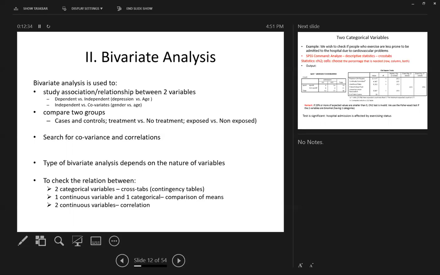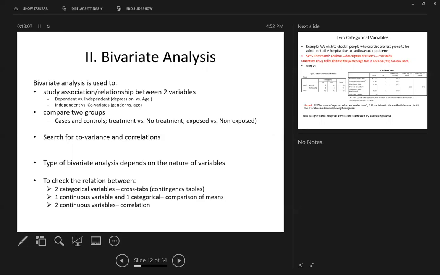So this is univariate. But when it comes to bivariate, this means that you want to start looking at association between variables. So is depression associated with age? For example, is burnout associated with being a medical student, do medical students versus non-medical students have less burnout? So you'd like to look at, if you have several exposures, are they related to each other?